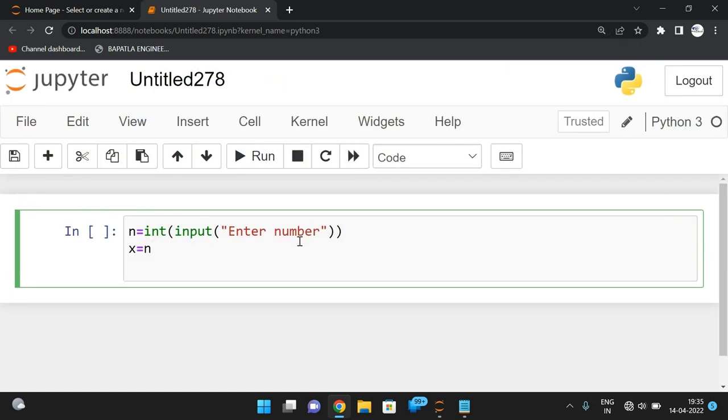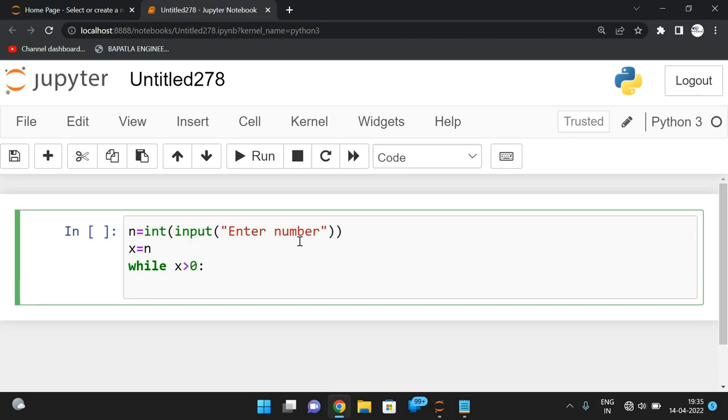Now we need to find the sum of digits. So we have to repeat the process while x is greater than 0, because x and n hold the same value. Now first we need to find the remainder. Finding the remainder gives the individual digit, right, from right to left. So r is equal to x mod 10.